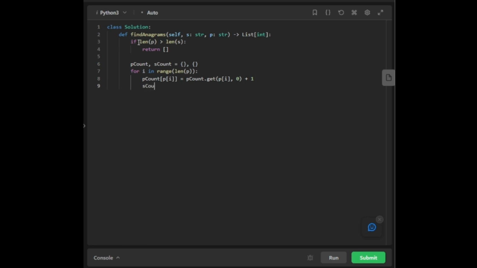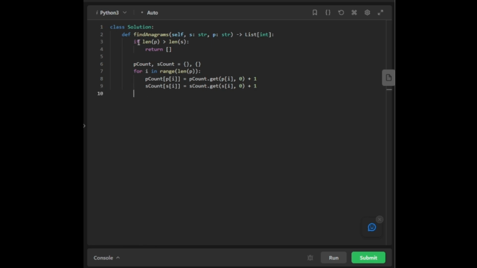So S count, we will do the same thing. If it won't be present, it would be 0. If it would be present, we would increase its count by 1.